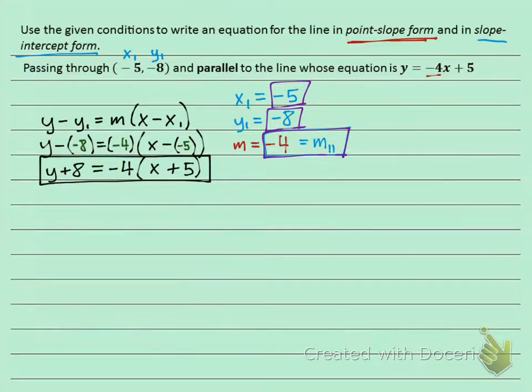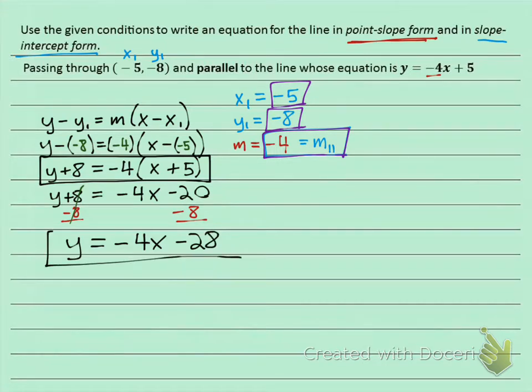But before we do that, it's going to have to combine with what we have over here. And when you look over here, you can see that we're going to have to distribute this -4 first. So that's going to be our next step, is to distribute this -4. y plus 8 equals -4 times x is -4x. Negative 4 times 5 is negative 20. And now we're ready to move this plus 8. Subtract 8 from both sides. These cancel. So I'm going to have y equals negative 4x minus 28. And this is in slope-intercept form.